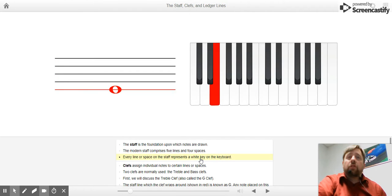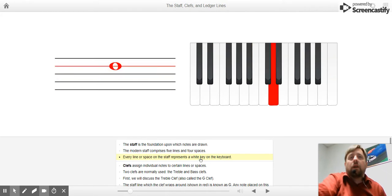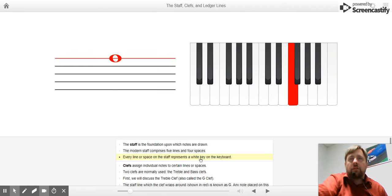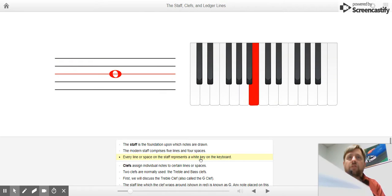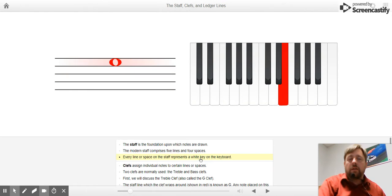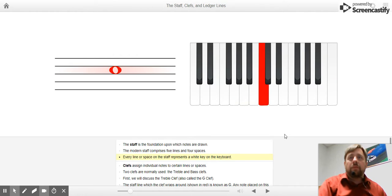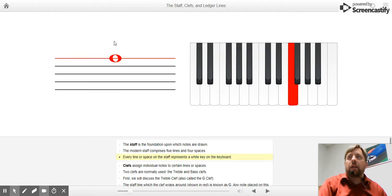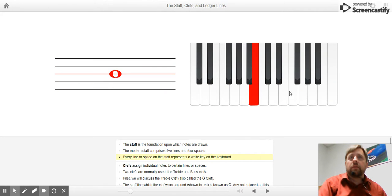All right. Also, you should know that every line and space on the staff fits a note on the piano. Okay, piano is like a music theory tool that's amazing. That's why I had you do this in the book, because it gives you a visual way to learn music theory. It's a lot easier than looking at the keys on a flute or the positions on a trombone or the valves on a slide. So piano just works good. All right, you notice as the notes go higher on here, they actually go to the right on here. Higher is this way on piano. Lower would go the other way.